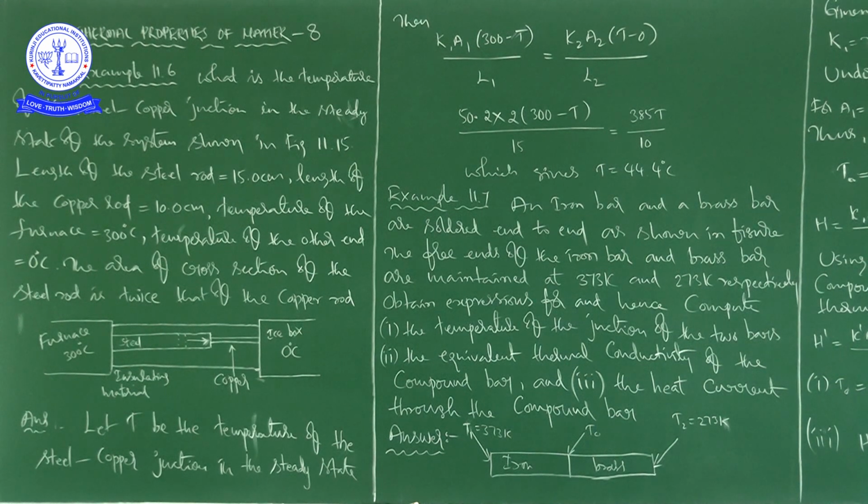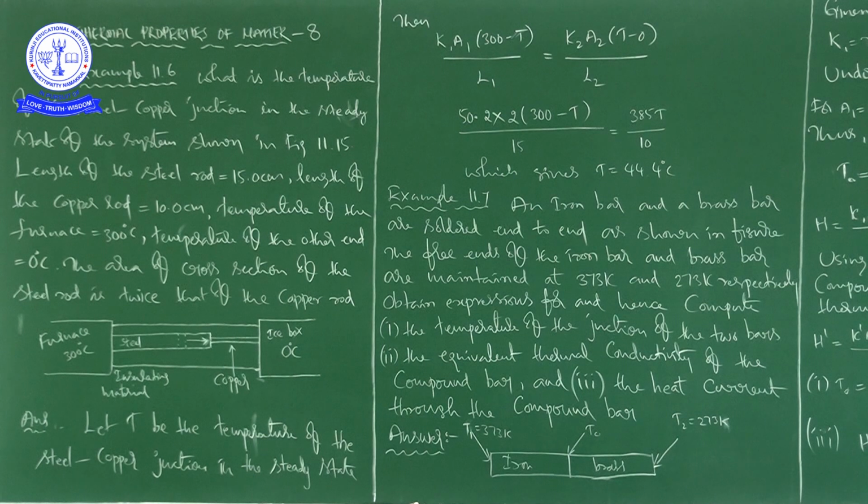Now, not only the given data, what is there in the problem, they have also given the thermal conductivity of steel. In our previous class there was one table. In the table we had the values of thermal conductivity for steel and copper, right? So for steel, how much is it? For steel it is 50.2 joule per second per meter per Kelvin.